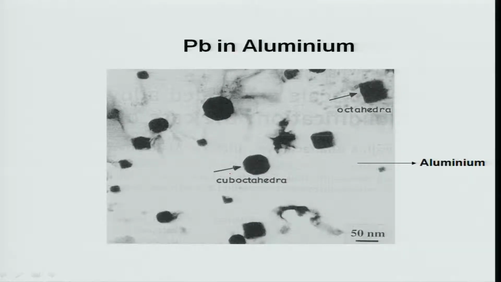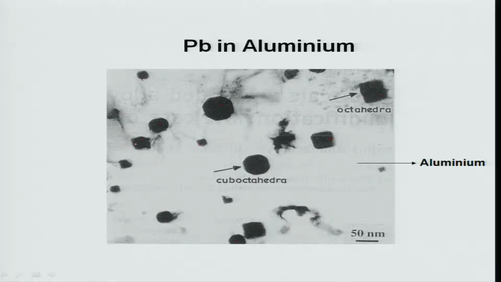Now, in metals or many of these phase diagrams which we discuss, we cannot see these things exactly in the liquid state, because metals in the liquid state are opaque to light and also it is very difficult to handle high temperature. So, what you see is a solidified state. Suppose lead and aluminium, as I showed in the phase diagram in the last class, lead and aluminium do not mix with each other in the solid state or the liquid state either. Because of this immiscibility in both liquid and solid state, lead will come out as droplets, as you see here, these are the lead droplets in the aluminium matrix.